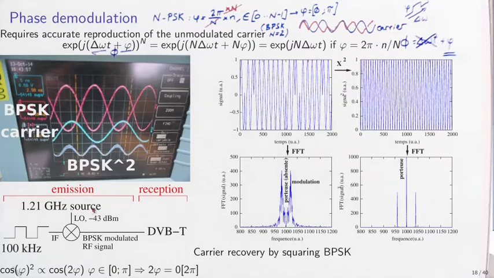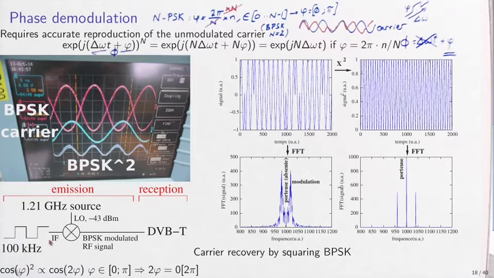A very simple way of creating a BPSK signal is to feed a mixer, on the one hand on the local oscillator with a carrier frequency. In this example, the carrier frequency is the blue curve over here, a 1.2 gigahertz signal source, and the intermediate frequency part of the mixer is fed with the BPSK modulation signal here, a 100 kilohertz square wave.